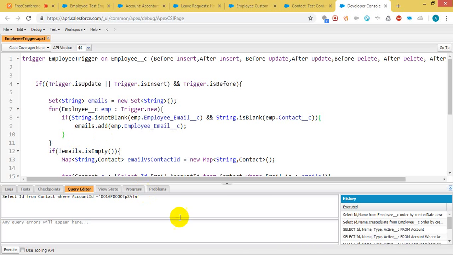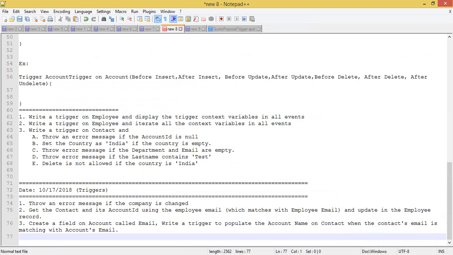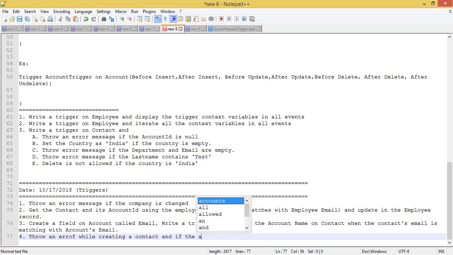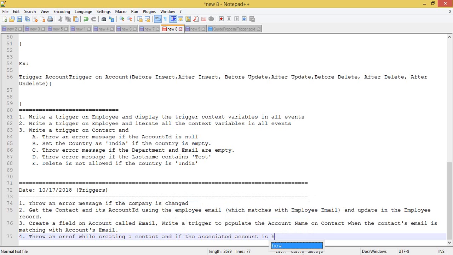Now what I need to do is throw an error message while creating a contact if the associated account already has more than 5 contacts.